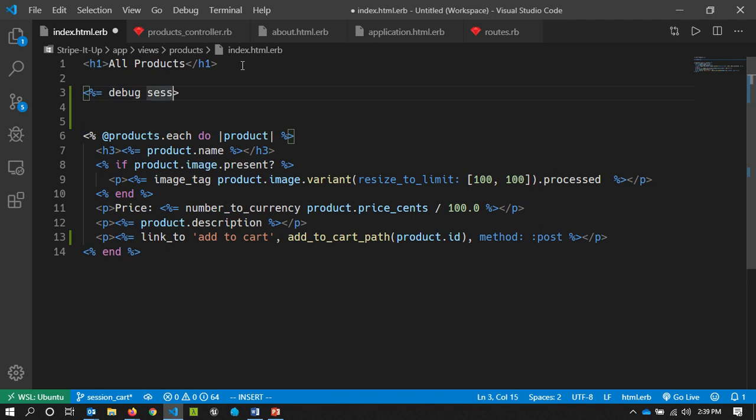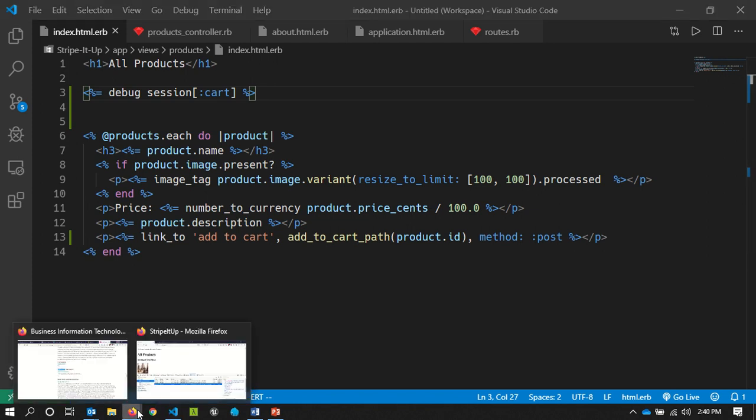I'm going to use the debug command to debug my session cart. So I'm just doing an echo with the less than percent equals. Debug is just like print_r in PHP. It's going to print out a human readable version of the thing that you give it, and the thing that I'm giving it is the session cart. So let's go see if everything I did or nothing I did works.